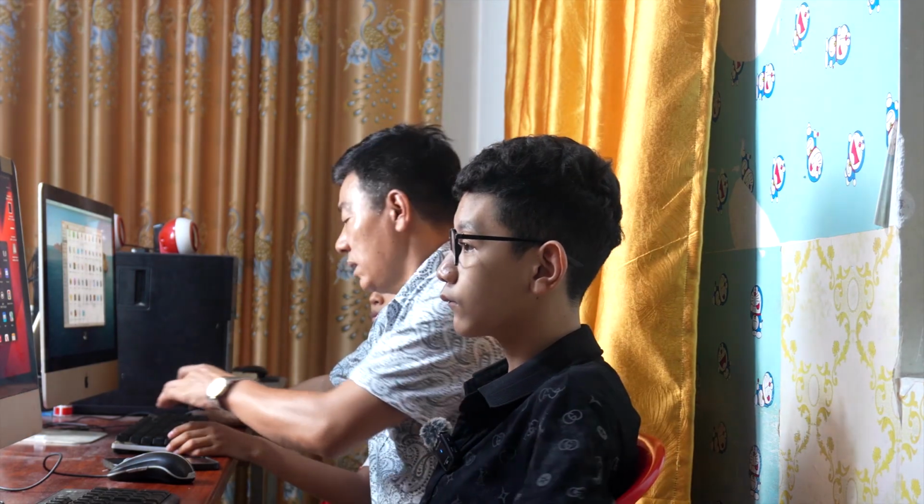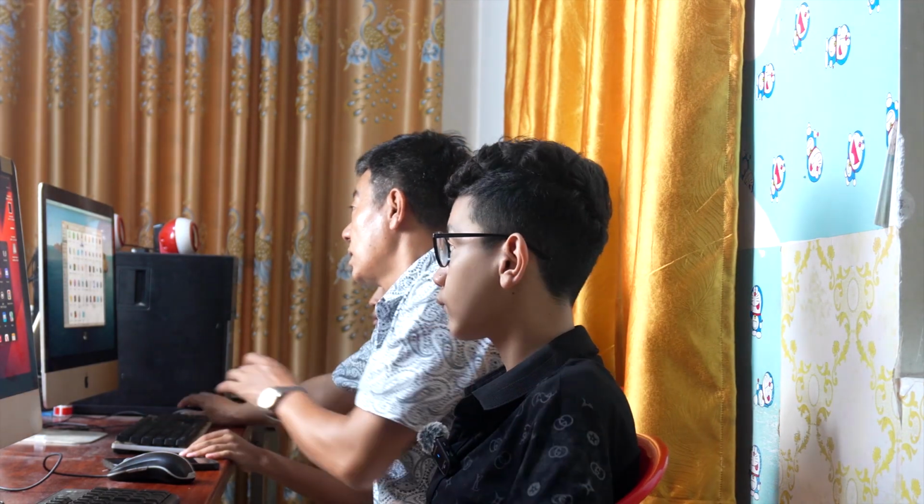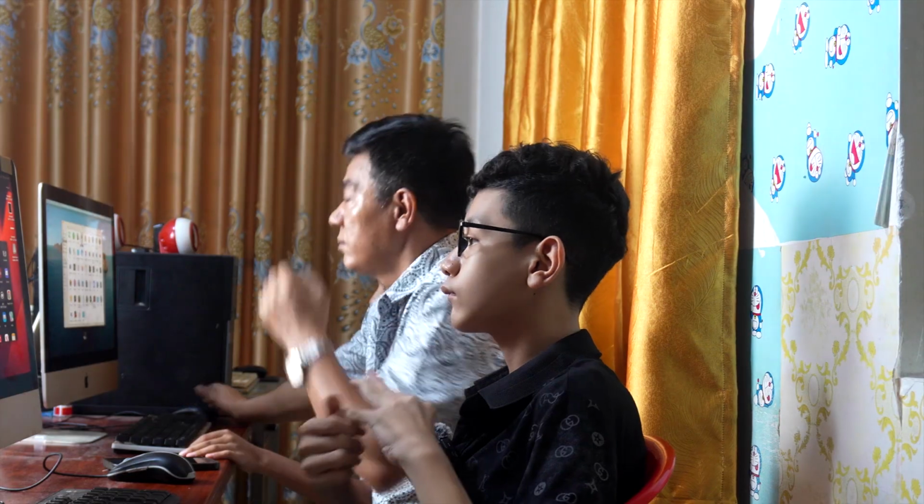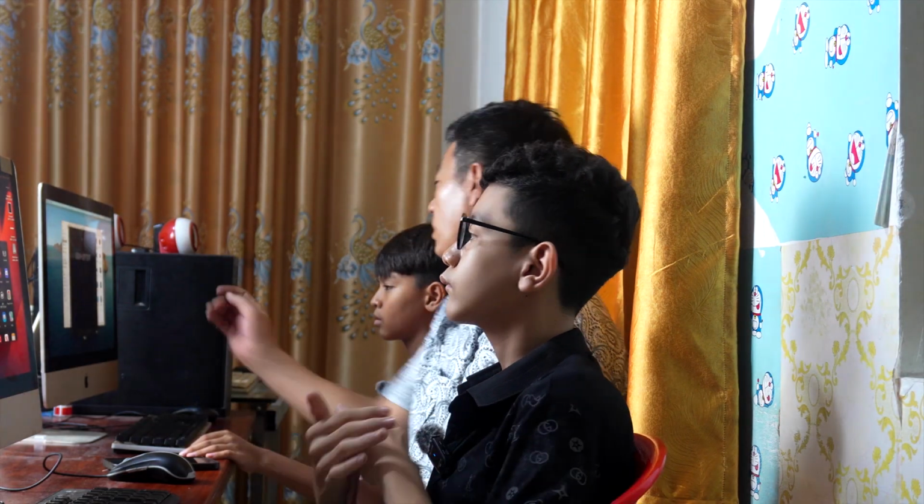So okay, we have the libGDX here. Okay, so maximize your window, double click and maximize to full. You can see them full here. Maximize, double click up here.